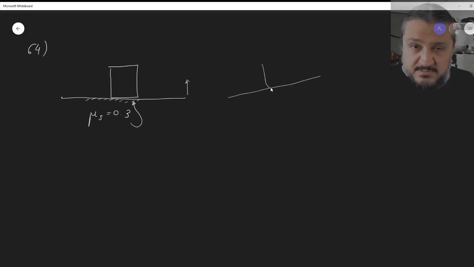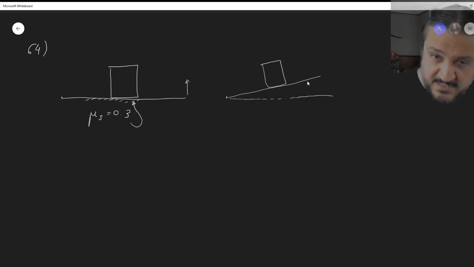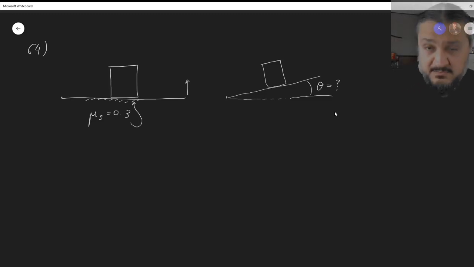Let's say we're here now. I guess the box has not moved yet. That's what they're saying. Okay, so we're lifting it. What is the angle between the ramp and the horizontal direction when the box begins to slide down the ramp? Okay, so they're looking for this angle now. Theta. So theta increases and then the box starts sliding at one point. So what is the maximum angle that we have to have, right? What is the maximum angle allowed?